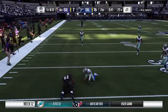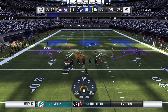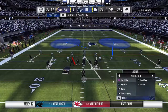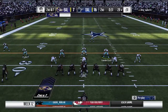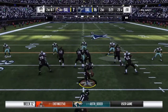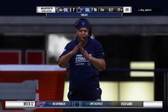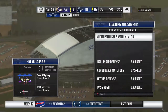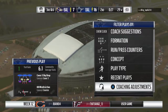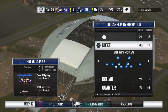Caught on the left side, Fitzgerald. And this one will go to the 28-yard line. The completion good for 3, and it's 2nd down. Well, it's time for them to be good teammates right here. And what I mean by that is possess the ball for a little while. Get at least 2 first downs. Give their defense a chance to settle down a little bit after they give up a touchdown. And now a timeout called by the Cowboys defense, as they'll stop it with 27 seconds remaining here in the 2nd quarter.